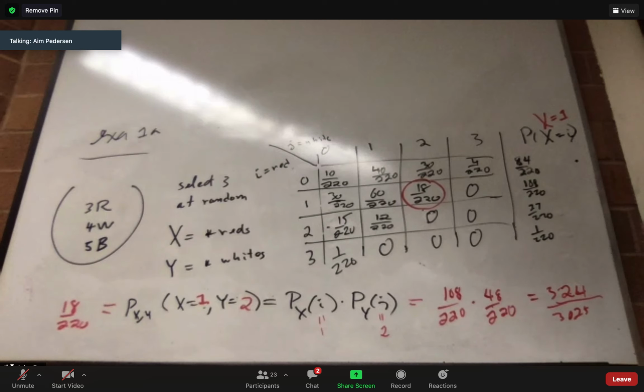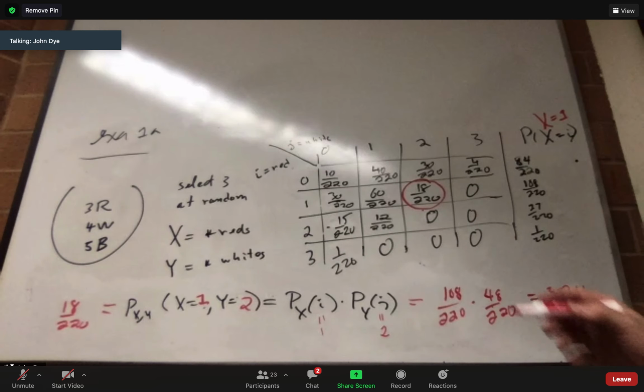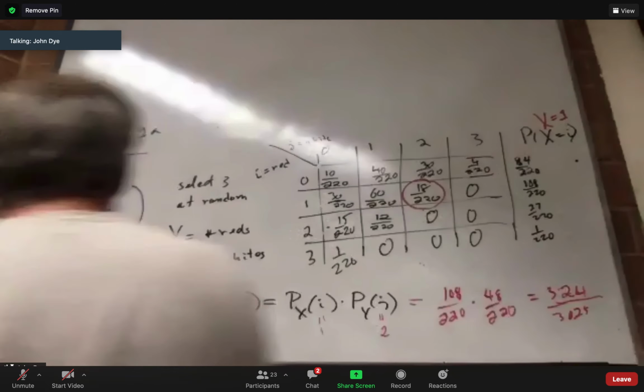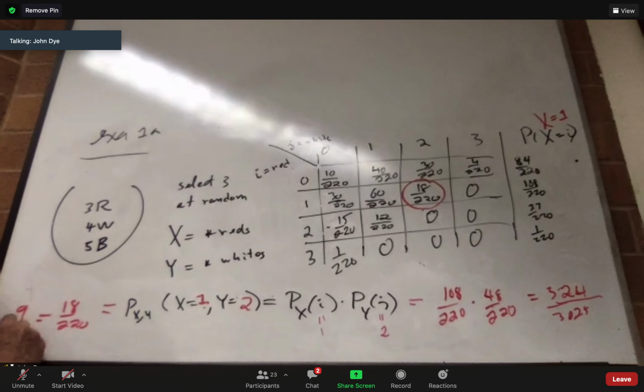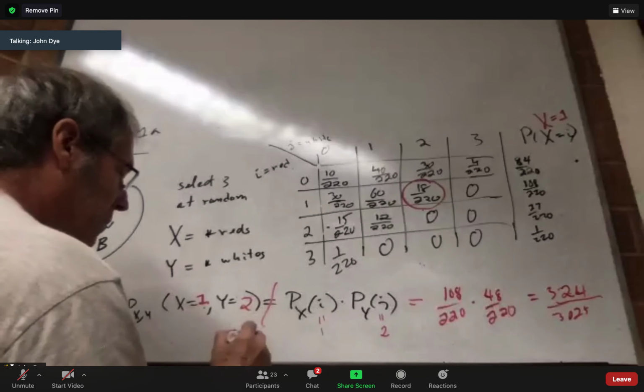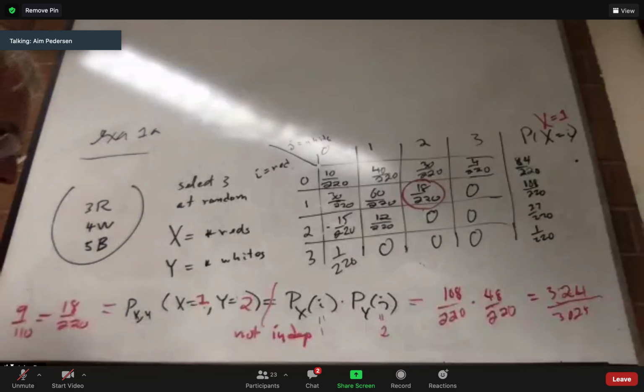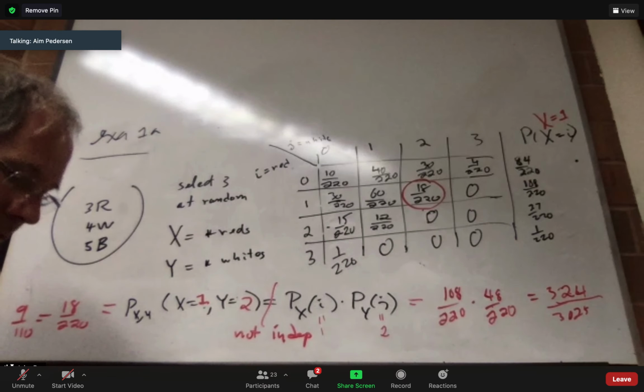But yeah, we can just say, okay, well, that's not equal to 18 over 220, because if it were, it would simplify down to that. Well, that's not in simplified notation, but I don't want to leave any stone unturned. If they simplify that one, it's 9 over 110, and this calculator is going to simplify. So these are not equal, so it's not independent. I feel like you could probably get a better feel of it by looking at 2-2.